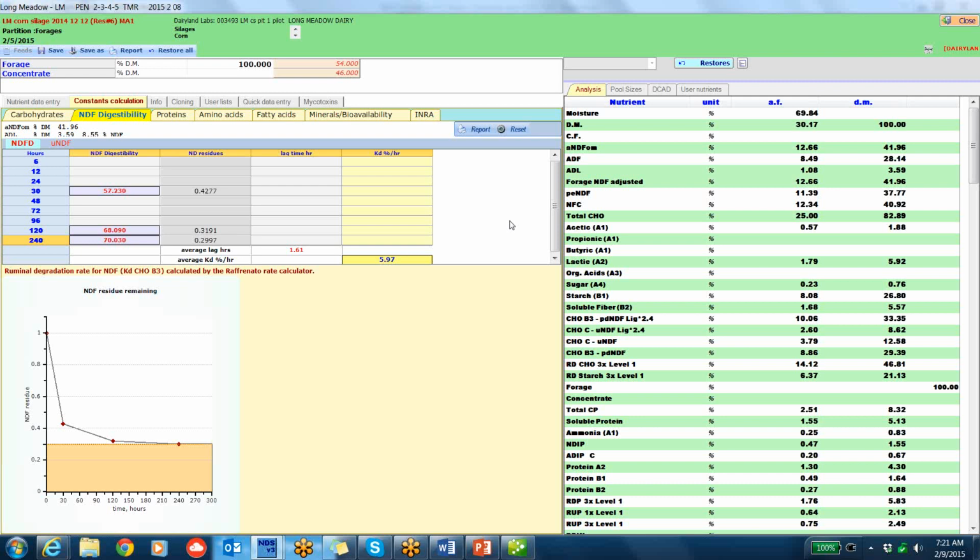If we were to have a sample that had a single time point, for instance the old 30-hour time point alone that we used to see, and if we also knew the lab's lag time and entered that, where on this slide you see the 1.61 value, so if we had entered that particular lab's lag time, it would calculate the carbohydrate B3, the NDF KD, using the old Van Amburgh rate calculator.